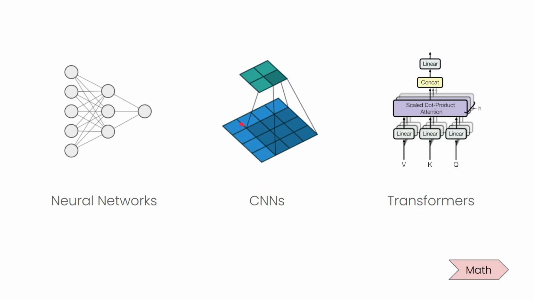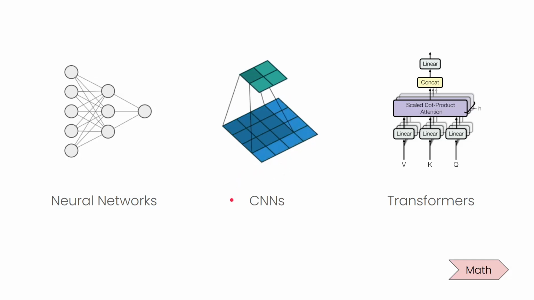So the last type of model, which seems at first to be the outlier, is convolutional neural networks. Here you can see you have filters where you're doing element-wise multiplication and then adding together the results. And at first glance, it seems like this is very different from the neural networks or the transformers. And that would be annoying because let's say you're NVIDIA and you're trying to design a new GPU, it would suck if your GPU could either do the matrix-matrix multiplication of neural networks or transformers, or it could work for convolutional neural networks, but it couldn't do all three of them. That would really limit the product market that you could sell your GPUs to.